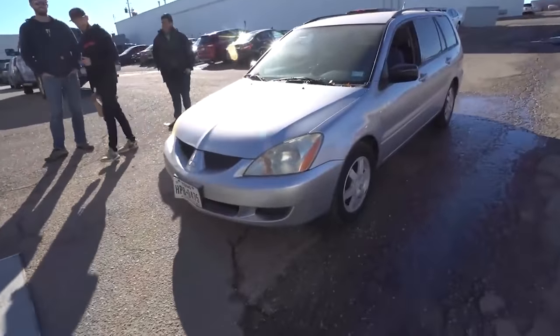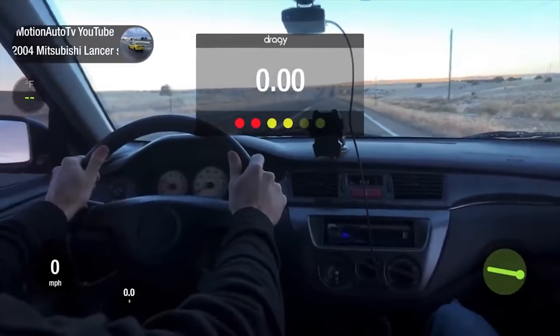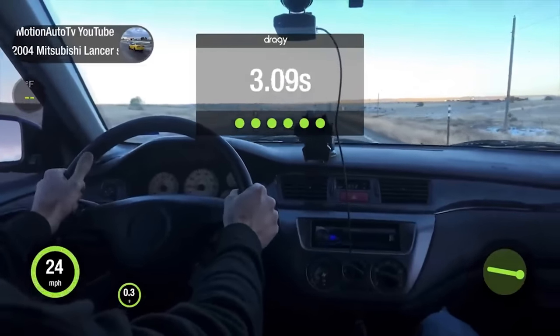Actually, it looks like the biggest turn. Sedan. Wagon. Looks like a Tesla.